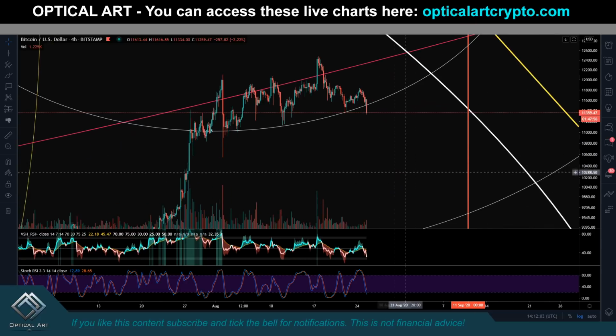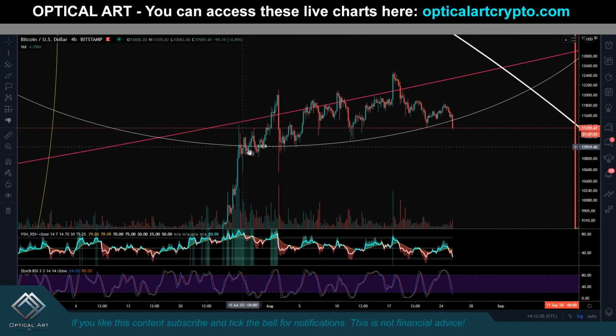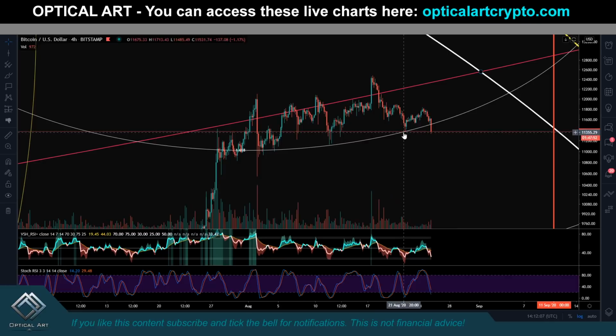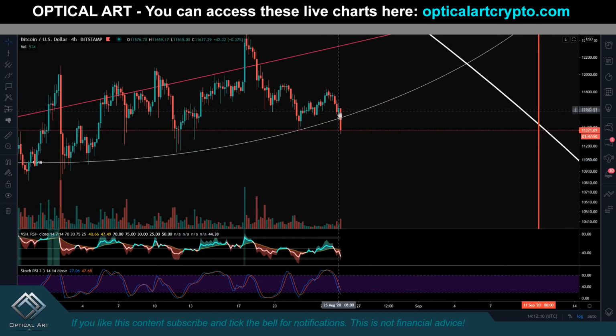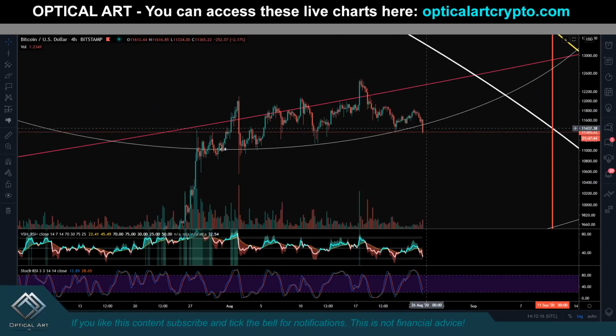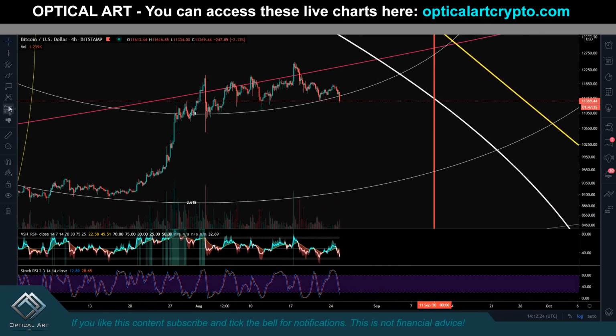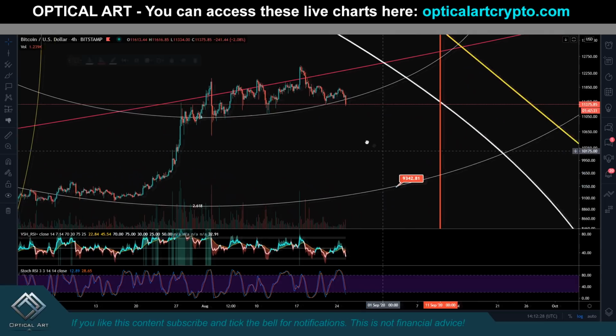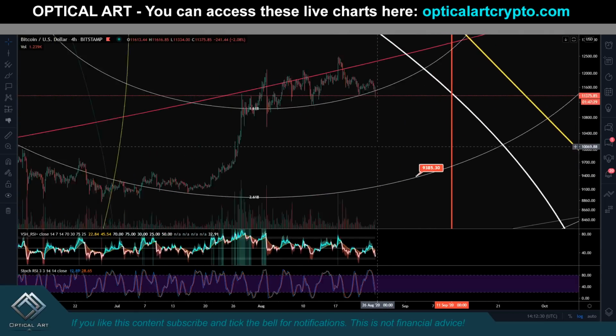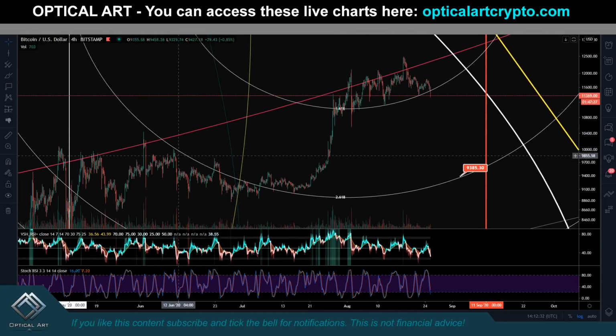So you'll notice that we found support, support, found perfect support here. We actually found support and then pushed back up, but we broke below this ring. In yesterday's video I said if we break this ring, this would show that the trajectory has changed and we're probably going to go down much lower. Just going by this chart alone, your next major support, if we come down and sideways, is around 9,385. Look at how well price was respecting this ring right here.